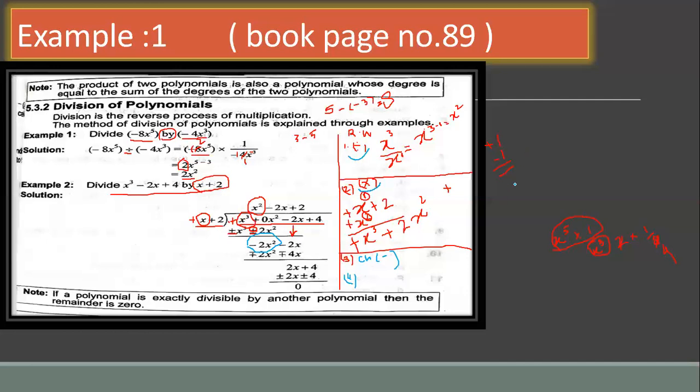My next step is the same. I'm going to divide. It's too noisy today, my background is too noisy today, so just avoid it. So minus 2x square is my first term, which I have to divide with plus x. Anyone please help me to solve this one. Just do it in your notebooks and tell me the answer. As there is no constant in the denominator, so 2 will remain as it is. Minus will remain as it is, minus 2. Now, both terms have the same base, x and x. So I have to subtract 2 minus 1. The answer would be minus 2 x raised to power 1.